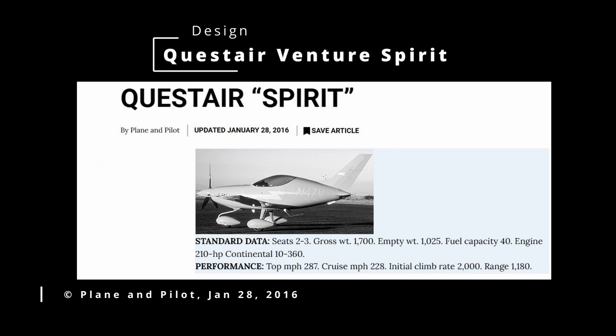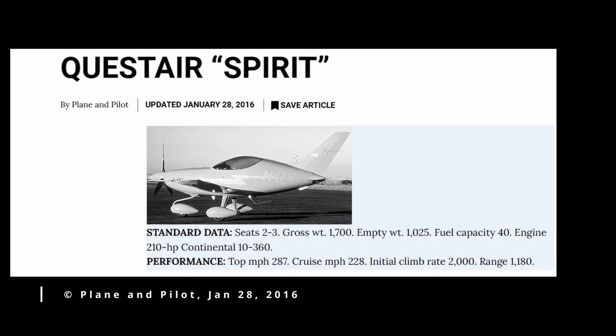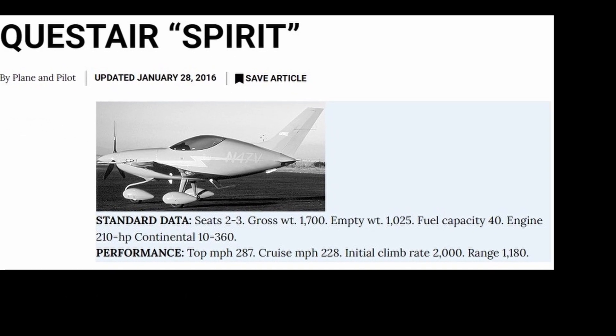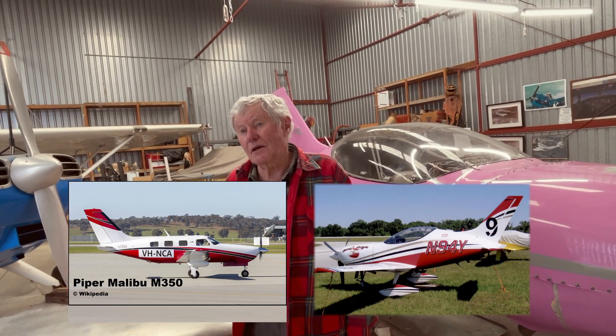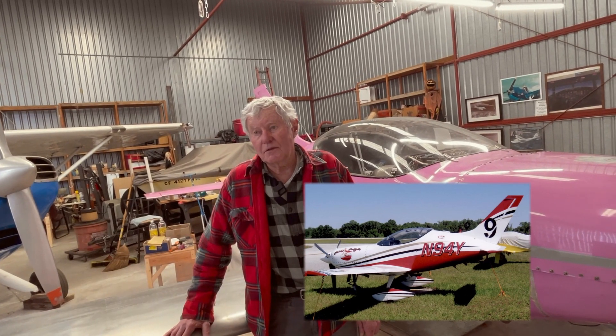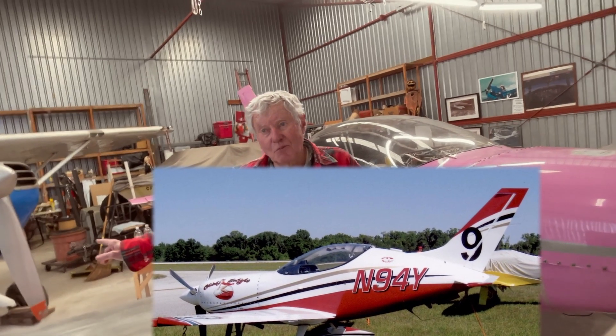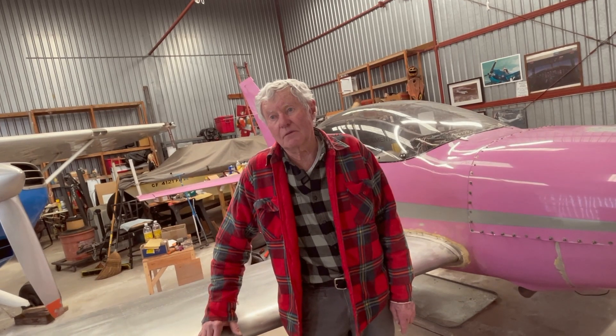It's a Quest Air Venture, but this is the Spirit model. Doug Griswold is the one who designed this airplane — he also designed the Piper Malibu. The empennage on this airplane is very similar to the Malibu if you look at it. An airplane can look short-coupled because the empennage in the tail is behind the airplane fuselage, but when it looks short, it really isn't. It meets all the criteria for the distance between the spars of both surfaces — the horizontal stab and the wing.